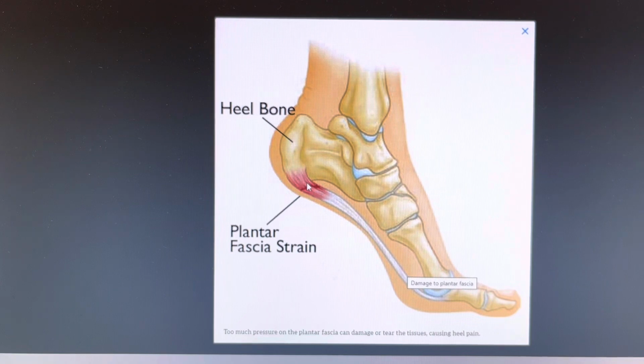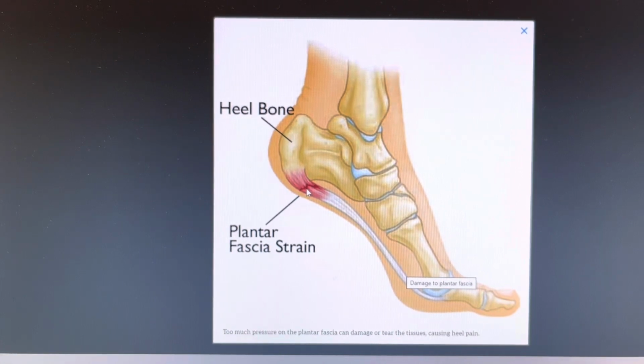And sometimes if it becomes chronic, this part becomes calcified, which leads to a heel spur, which shows up in x-rays. If you had x-rays of your foot and you see a bit of a spur, that's the reason for that. Now in this video I'm going to show you how to stretch your foot and your calf muscle to prevent this from happening, or even if you have plantar fasciitis, heel pain, or foot pain, in addition to arch pain, we can get rid of the pain very quickly, and you can do these stretches at home or at the gym.